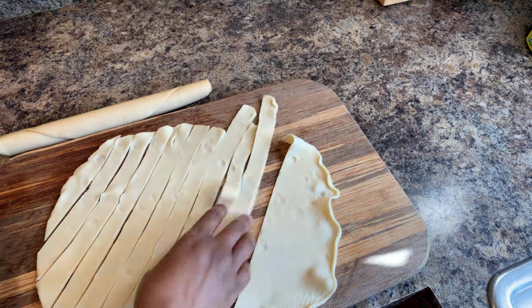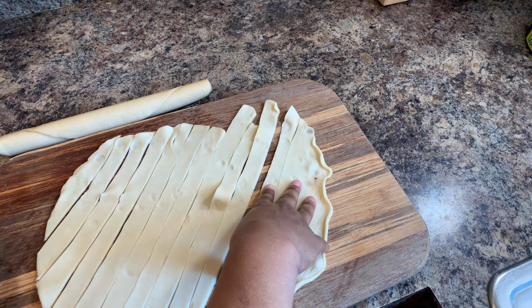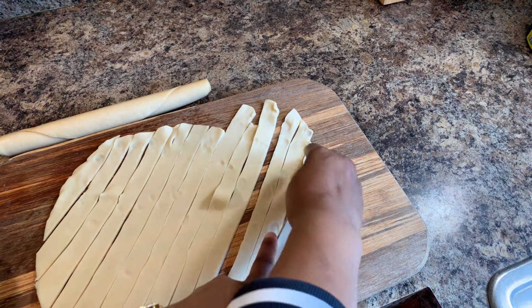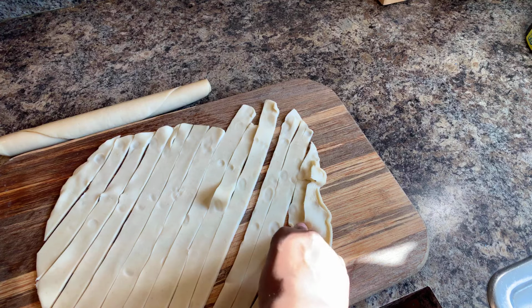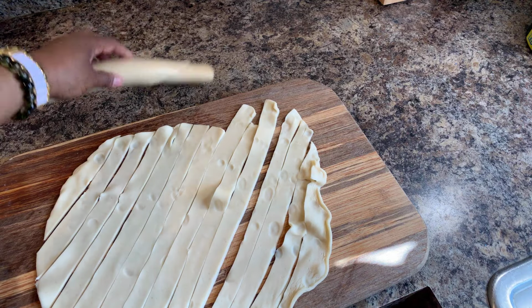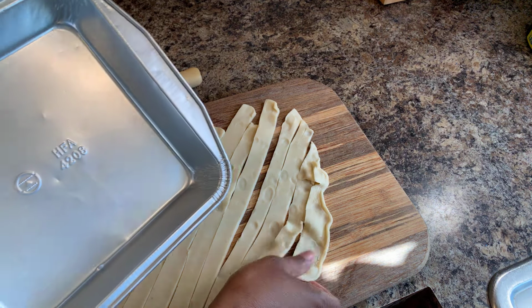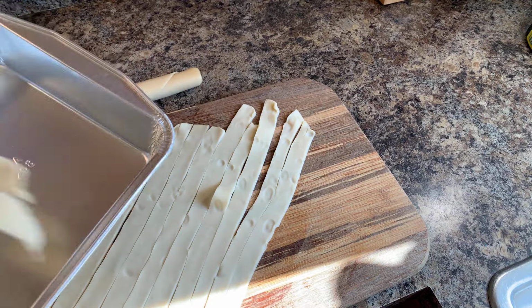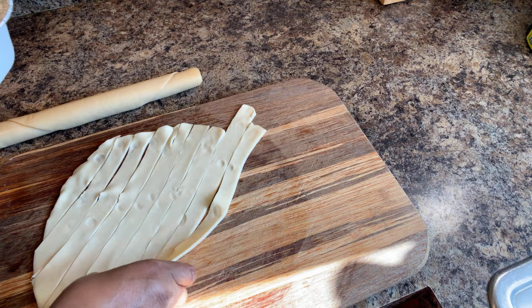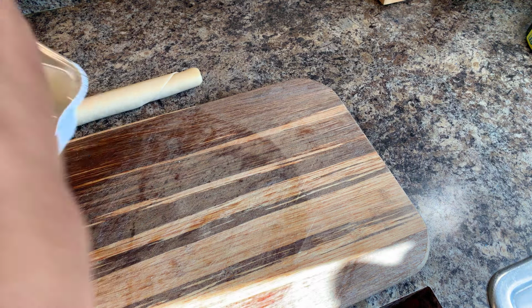See this here? Just cut you some. Mm-hmm. Get them bad boys cut, just like this. I've had so many requests for peach cobbler, and I'm happy to finally make it for you all. All right, so there's those. We're just gonna move those aside, and we're gonna cut this as well, all right? Let me see, I have a little thing here that I can set these in. Just to set them there, we're gonna go ahead and thicken up our sauce or our cobbler. Meanwhile, we're going to set these aside.